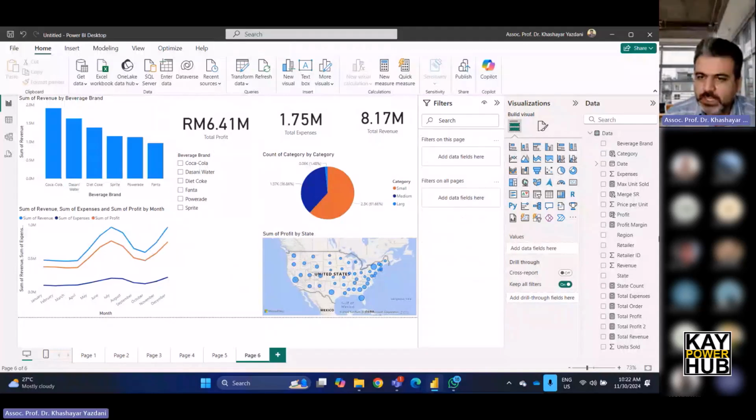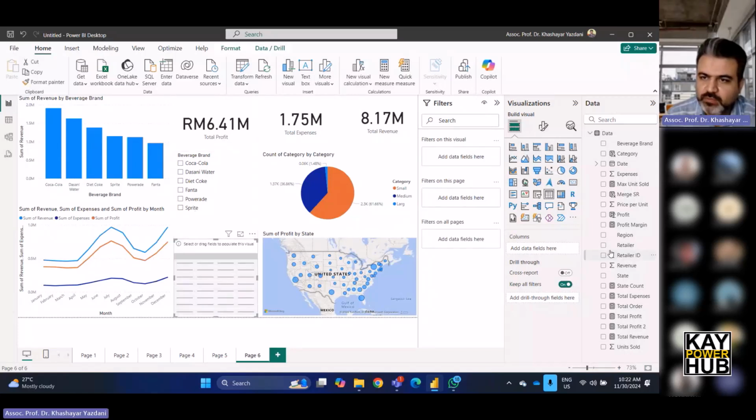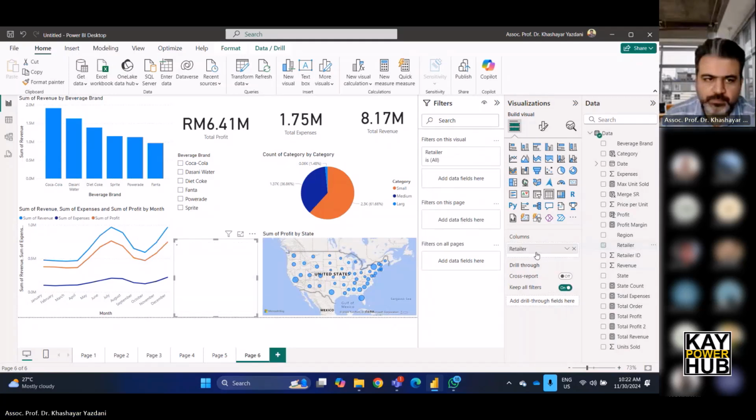Then I want to have one table also. In this table, I want to put the retailers' names. There are 4 retailers for my company.